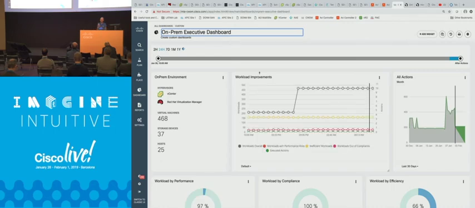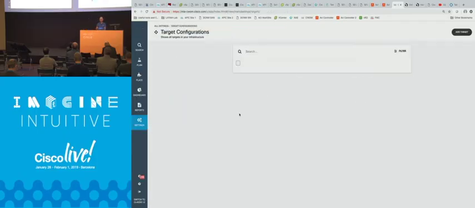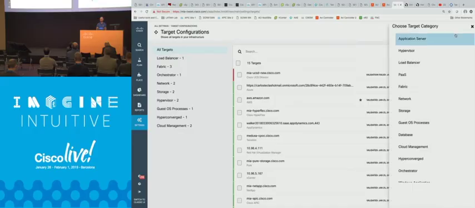But basically, the very first thing you need to learn about this one is that compared to Tetration and AppDynamics, which use agents, C1 and Network Assurance do not use any agents, right? These are totally RESTful API call-based, right? So the very first thing you do as an admin, if you want to use this, is download the VM, and then you add your targets.